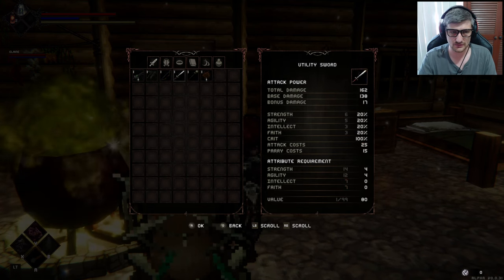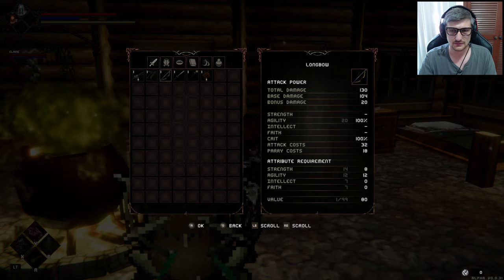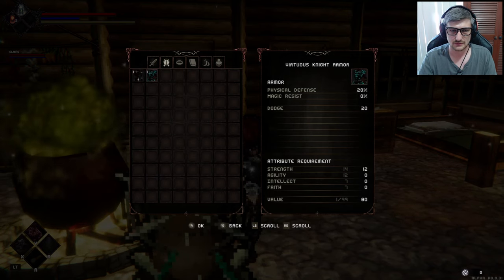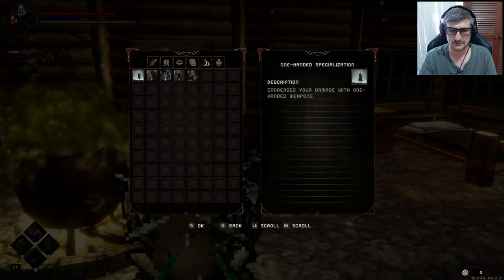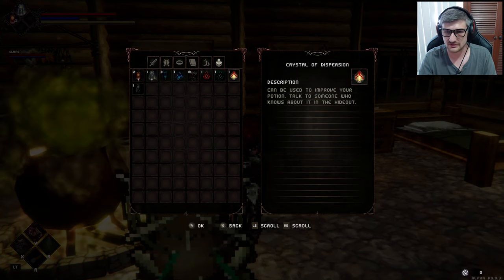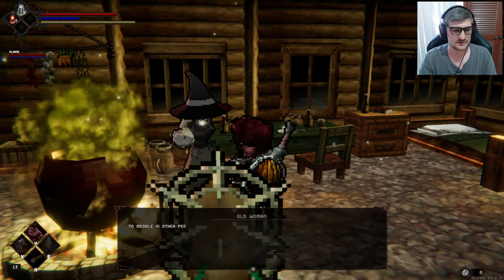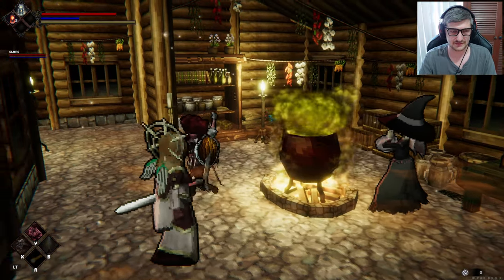We've got a fire wand? When did we get all these weapons? We've got a longbow. What the hell? And we also got another thing. We got a mysterious crystal, used to improve your potion. Ah, yeah, yeah. Talk. Meddle in other people's affairs in a dying world. Okay.